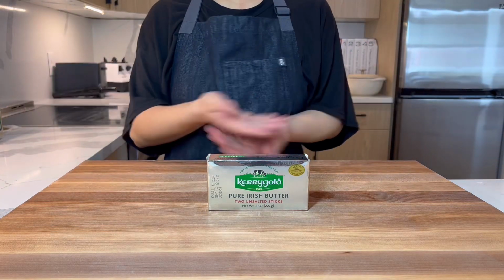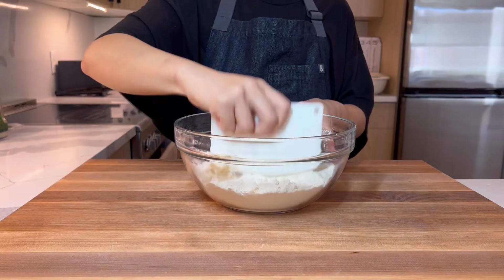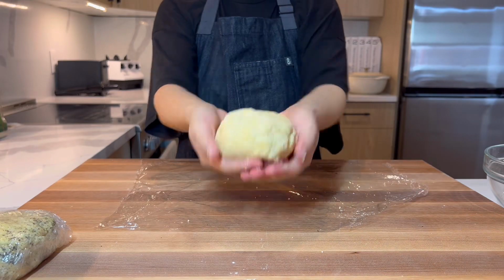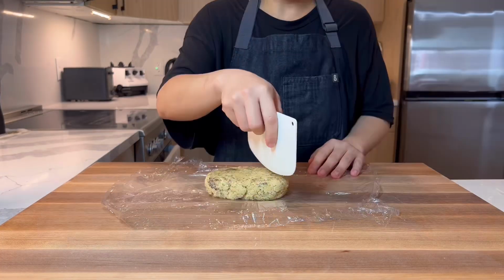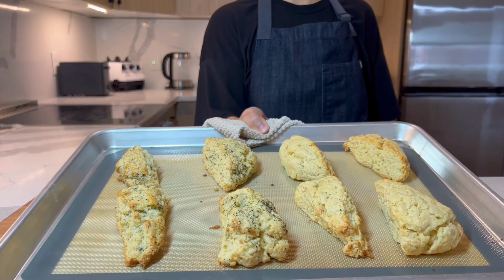Everyone, today we're going to make scones and we'll be making two flavors, a plain and an Earl Grey flavor. These are a super easy and yummy treat that are perfect with coffee or tea. Add a little butter or your favorite jelly and breakfast is ready.